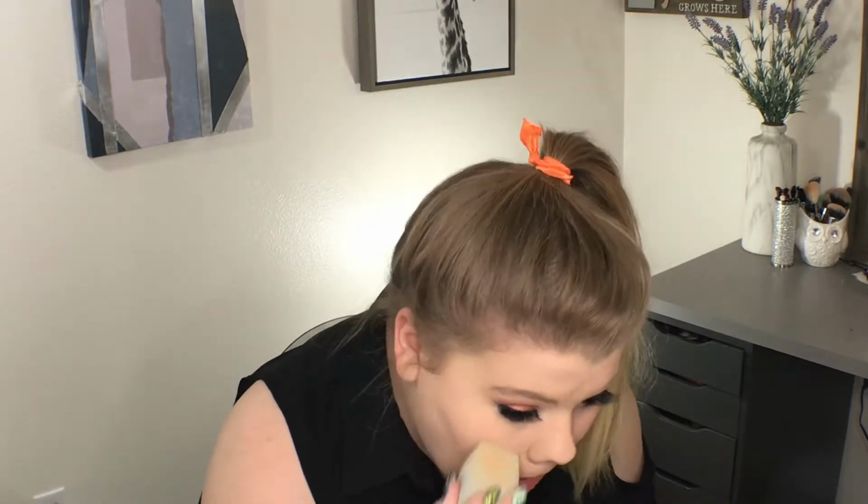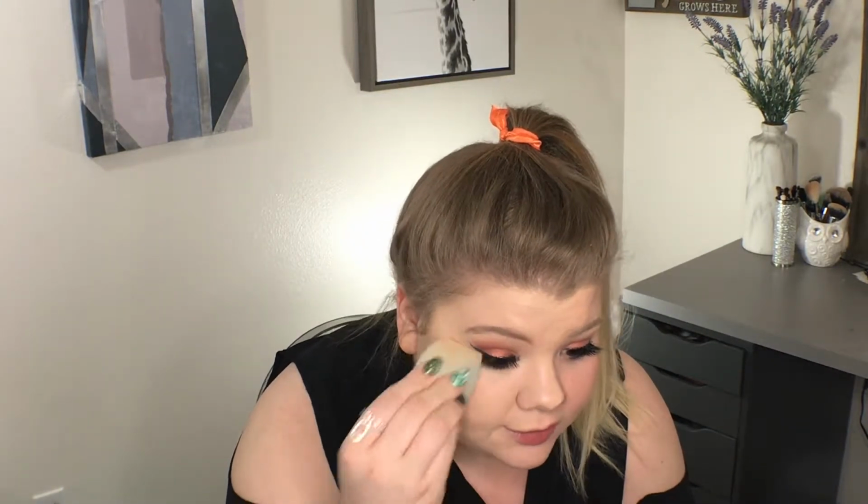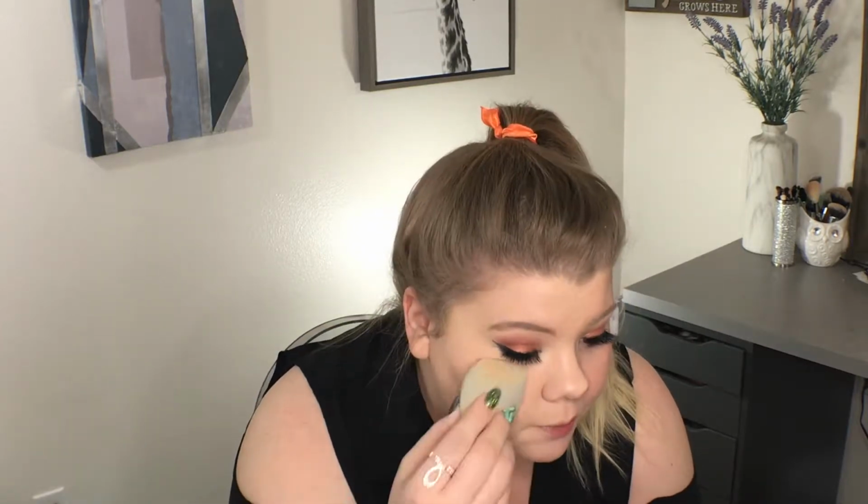So did pretty good overall. I like how this one has more shapes than any of the others, whereas most of the others have like 1 or 2 surfaces that you can use, but this has about 4. Has the longer flat, short flat, the squared tip, and the round. So I do like that. Gives you a little bit more diversity in one sponge. And it covered really well.